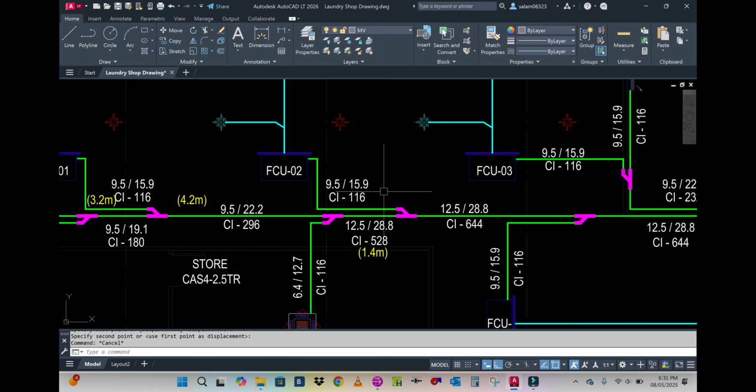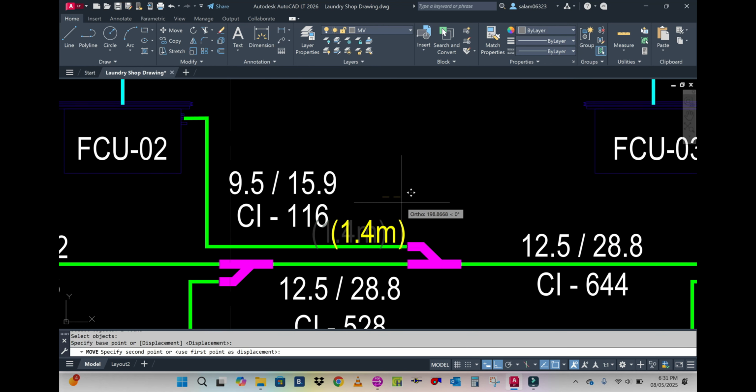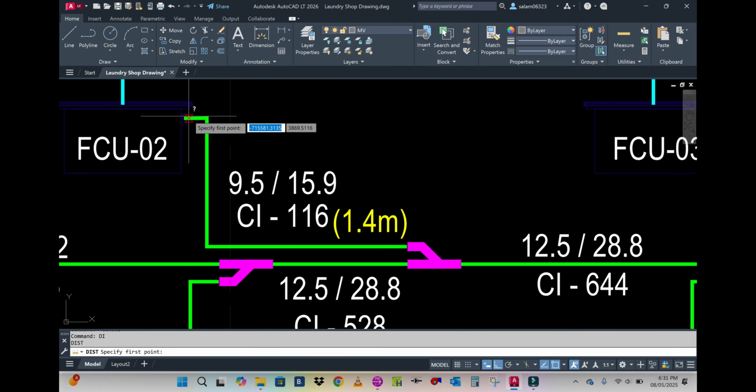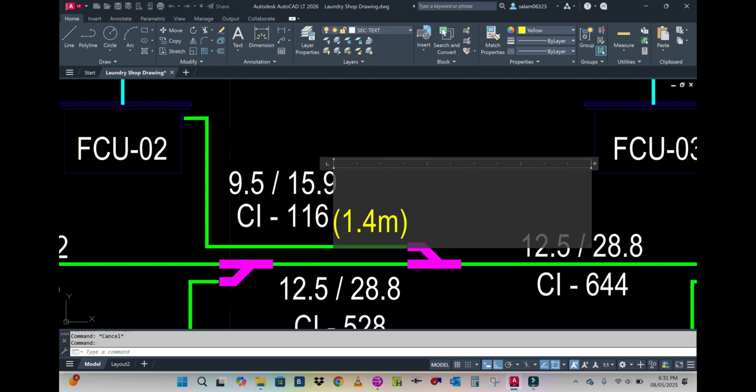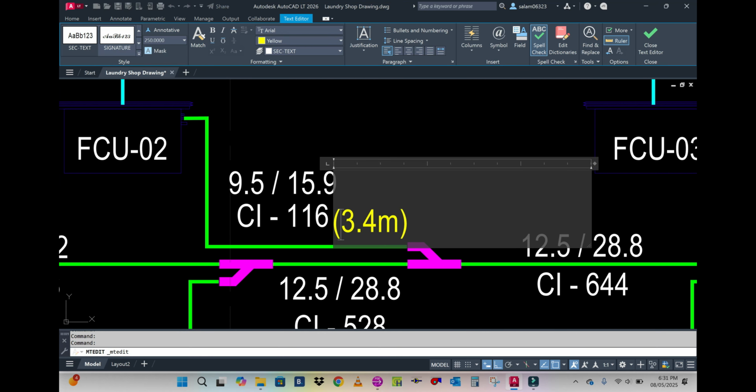Similarly for this one, again copy this. Type DI, first point, M for multiple, second point, third point, fourth point, enter. You can see here in the command bar 3.7, so double click to edit 3.7.